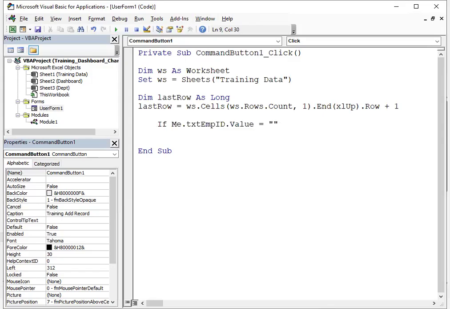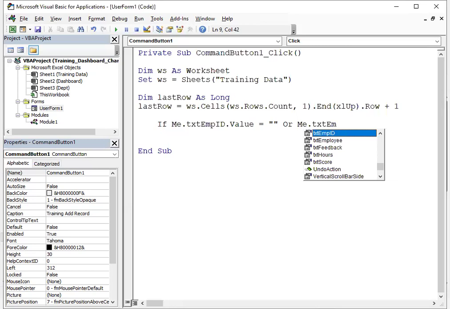Okay, me dot text employee name, the next one, EMP name.